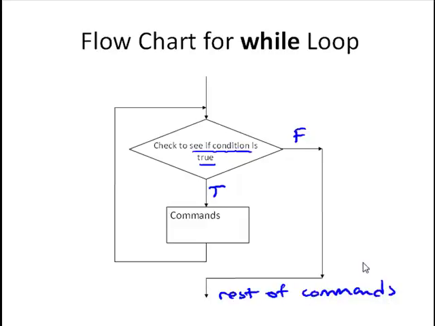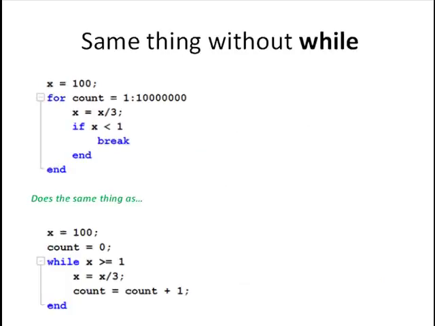And again, using these flowcharts can be a helpful way to understand how the code is working if you are a visual learner, and it helps you visualize the order of the command execution. So one thing that you might have noticed with the while loop is that we can accomplish similar code without a while loop. So here's a piece of code that does almost the exact same thing as the previous example, which I've shown again below. This is the previous example. In this code we don't use a while loop. Instead we're using the combination of a for loop with an if statement.